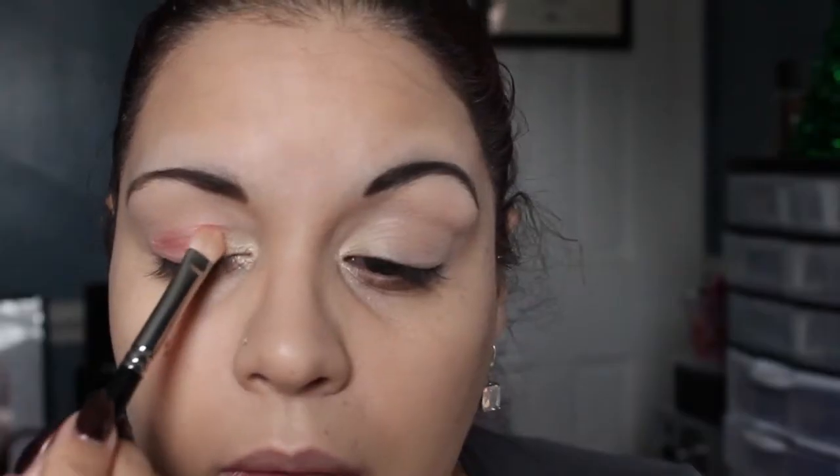I'm going all the way up to the crease. Next I'm going to take MAC's Kid eyeshadow — this is what I use to blend all my colors. This is like my go-to and I am so surprised that I have not hit pan on this, but a little does go a long way and it suits my skin tone beautifully. I'm going to be using the Sonia Kashuk 109 blending brush, just swirling the tip in, and I'm going to blend my crease.